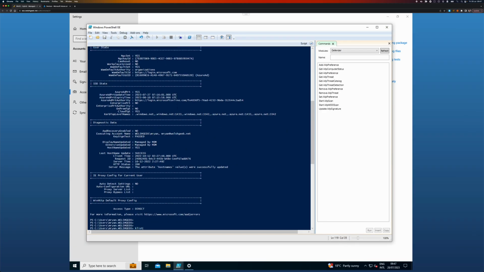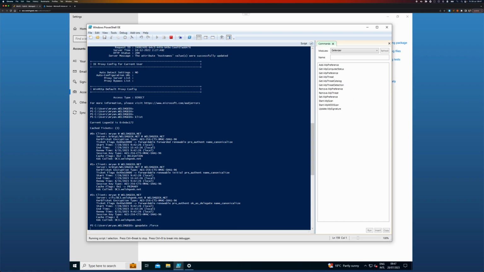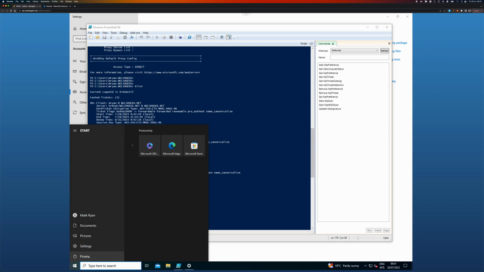Just before I do that, I can just do a klist. You can see I've got Kerberos tickets because I logged in with my password when I did that initially. So it's got my ticket granting ticket here, and I've got a ticket for my CIFS server because that's where my group policy objects and my netlogon, my profile is. So I can do a gpupdate /force. It'll go off and talk to Active Directory. It'll pull down all those group policy objects and synchronize all of that. Okay, so what I'm going to do is I'm going to actually restart the machine.